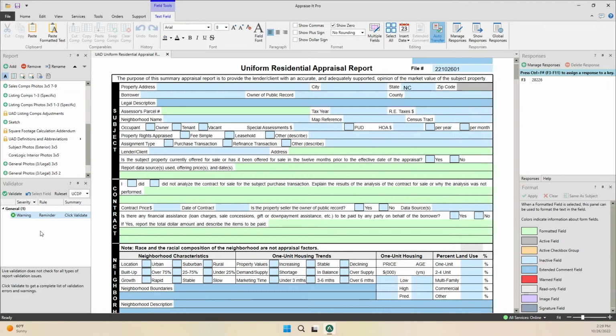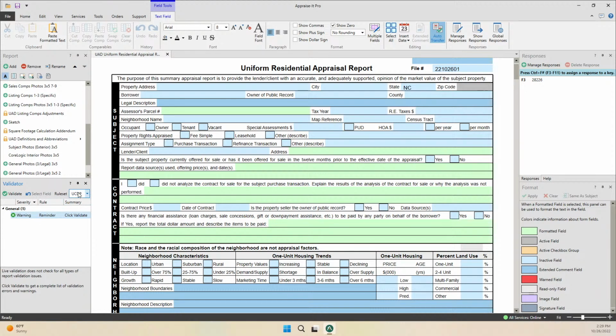The real-time validation you're gonna do at the end of the report. I'm not gonna do it now because everything would just go crazy and everything would turn red because I haven't filled out anything in this particular report. But if I want to do a comprehensive validation, all I need to do is click on the validate button, and you'll want to take note of what the rule set is. By default, it's going to be UCDP, but you can also pull that down and select FHA. The FHA rule set is very, very similar to UCDP, but it does have a couple of differences. So if you're doing an FHA report, you'll want to select FHA for your rule set.